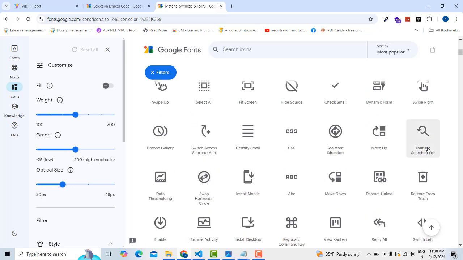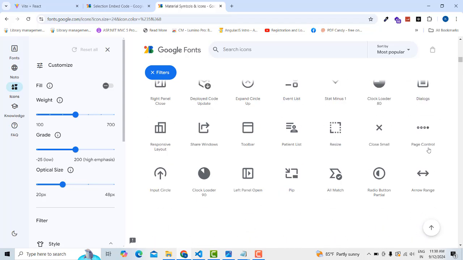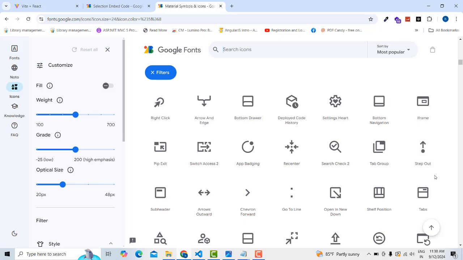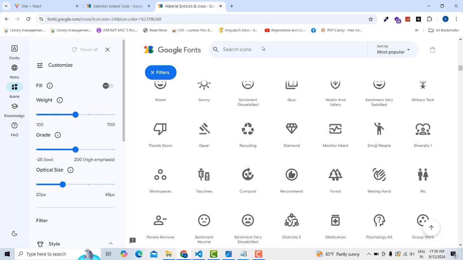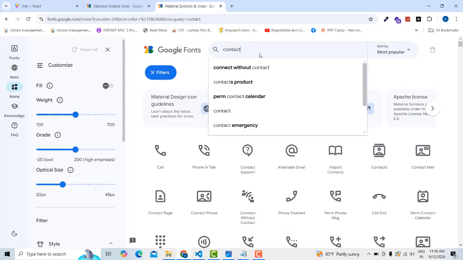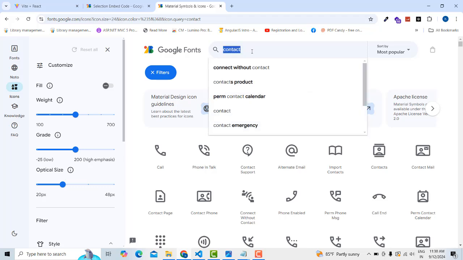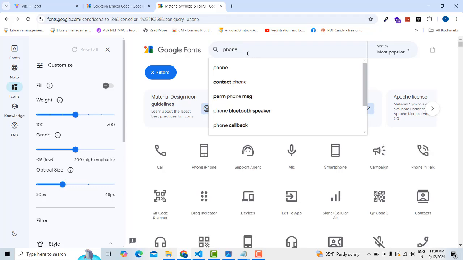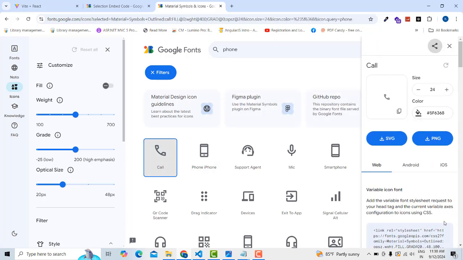That icon is a little bit boring. This is a search icon. Let's type contact. Okay, let's use this one, click on this.